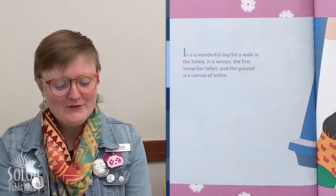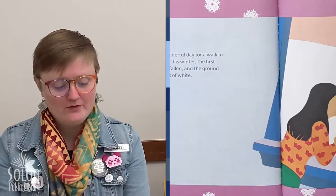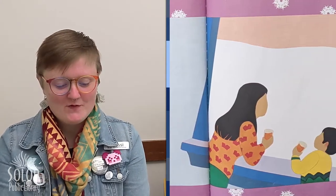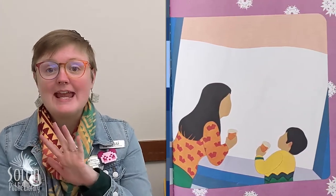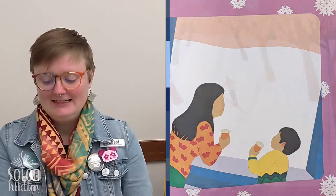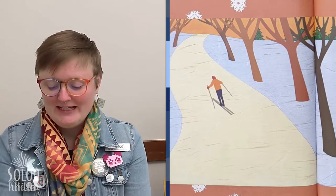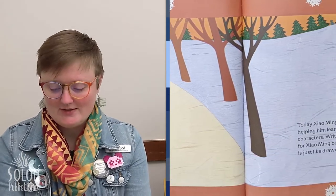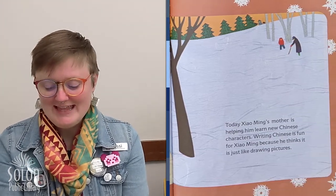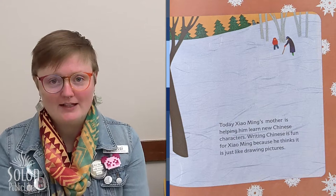It is a wonderful day for a walk in the forest. It is winter. The first snow has fallen and the ground is a canvas of white. Today, Xiao Ming's mother is helping him learn new Chinese characters. Writing Chinese is fun for Xiao Ming because he thinks it is just like drawing pictures.